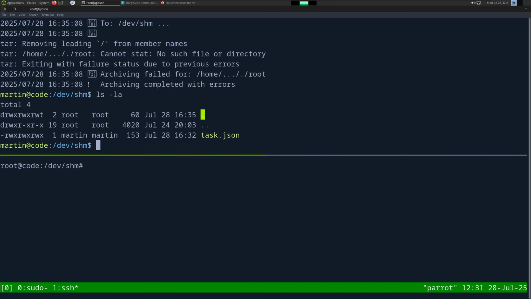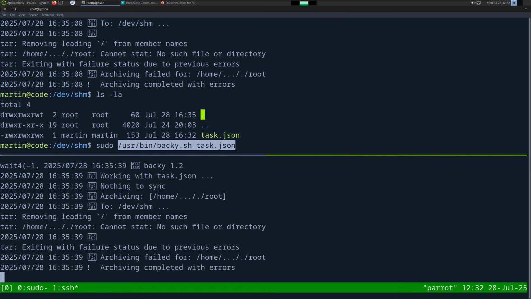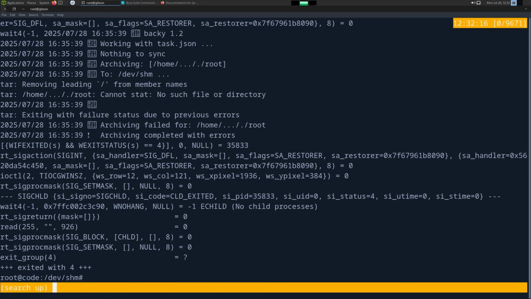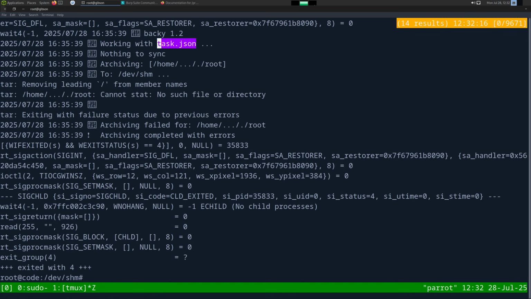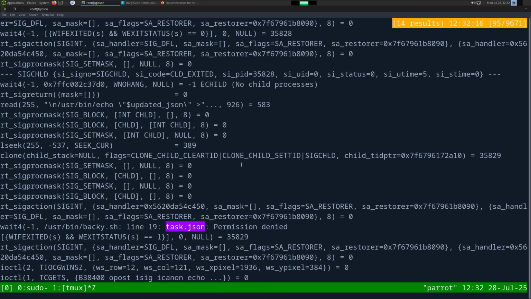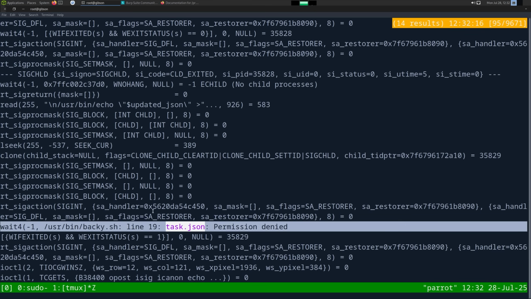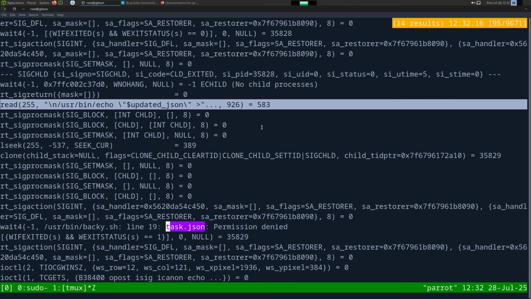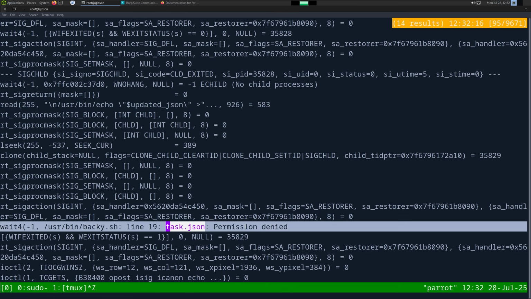And the next thing we did was run an strace. And to do strace, we had to be the root user first because something with sudo kind of breaks strace, right? So let's go ahead and copy this, and then we're just going to run it as root and see exactly what happens. So we'll do strace and then paste this in. And then we want to look at where the exit is. I'm just going to search up for task.json and see if we see. There it is. We have permission denied. And then looking back, I really don't see anything. Here we go. We're reading the updated JSON, and then it's doing things. And then we just get permission denied.